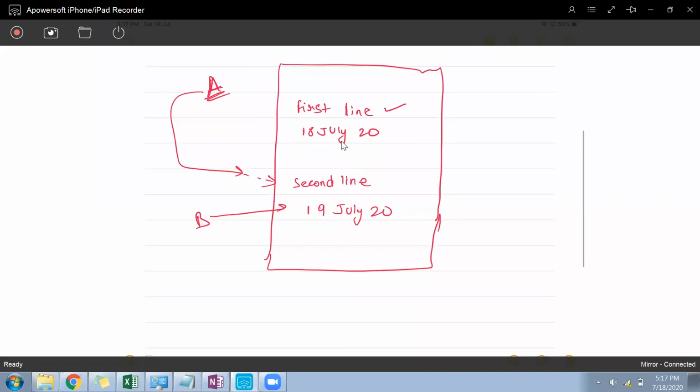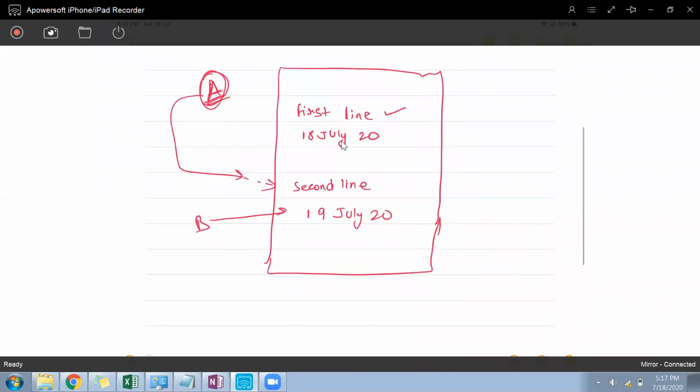So first A will do some task on this file, that is project file, and then B will do some task on this file. Now suppose another developer comes, and his task is also to add lines to this project.